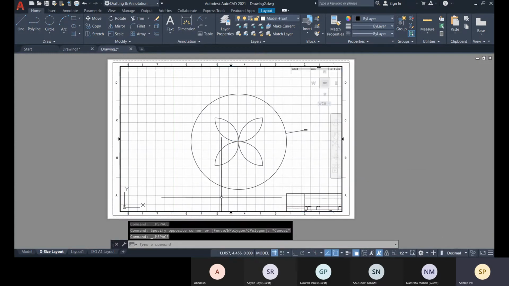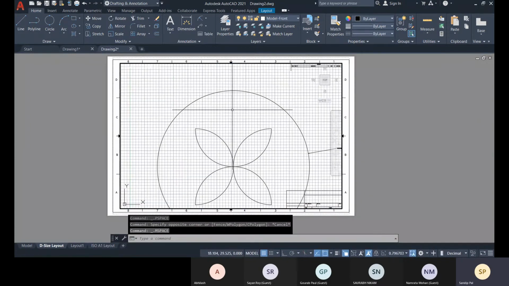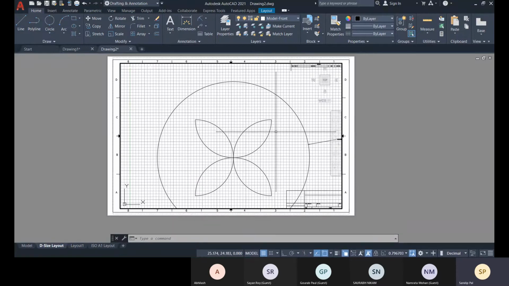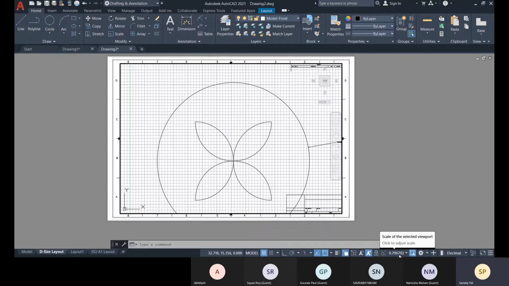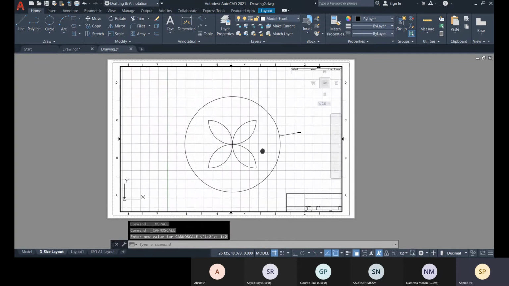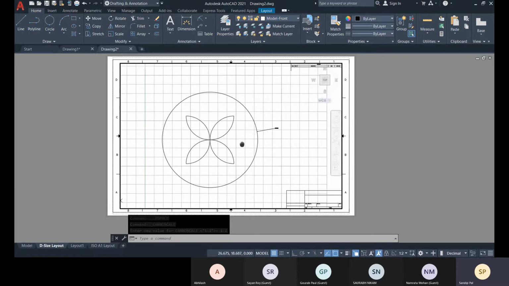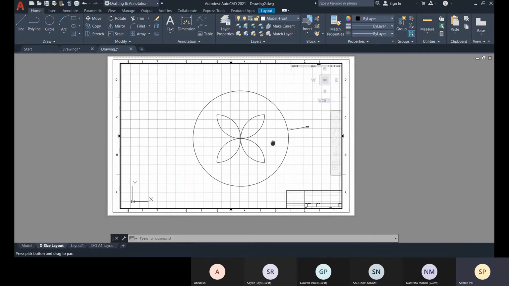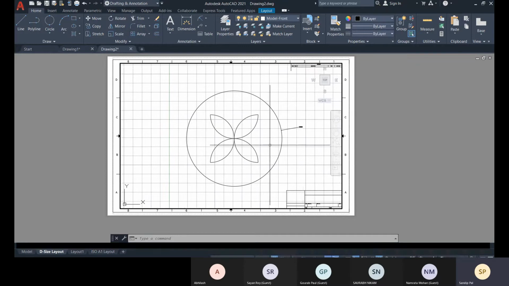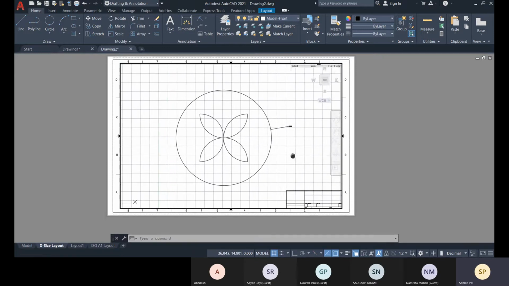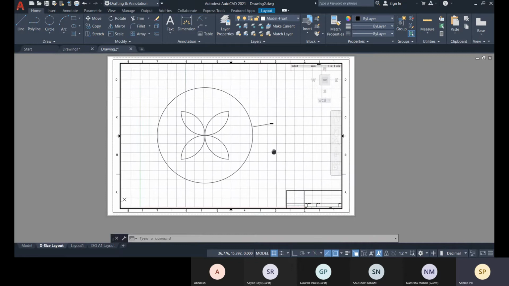You lock this, so you cannot make a mistake by changing it. Sorry, see, I'm trying to zoom in, and you make the mistake, and again you have to change it back to 1 is to 2, right? And if you pan it, then you cannot change the scale. There will not be any changes in the scale if you pan it, so you can easily move the position.